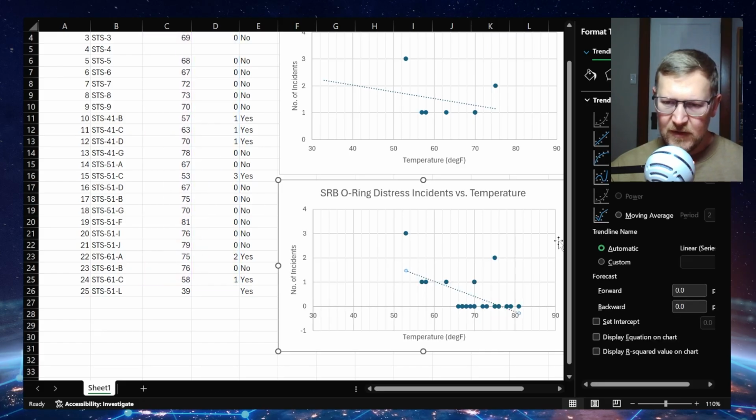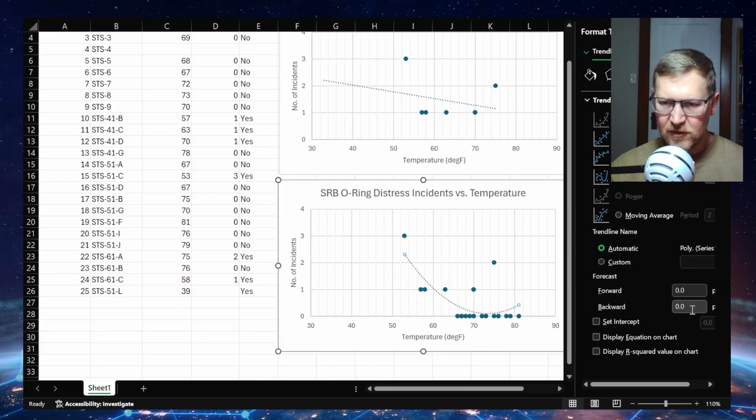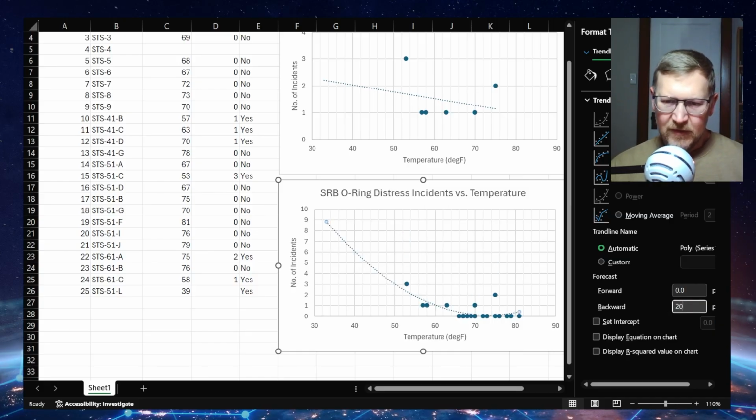And in this case, a straight line's not necessarily the best fit. You can also look at something like a polynomial projection for this, and reality might be somewhere different, but you project this out, and this is saying, well, if I launch at roughly 40 degrees Fahrenheit, and it was actually a little bit colder than that, I'm projecting 6 O-ring failures. Well, there are only 6 joints, so the probability that any one of those is going to fall on the same joint is pretty high. In fact, when you do the statistics on that, it's almost guaranteed.